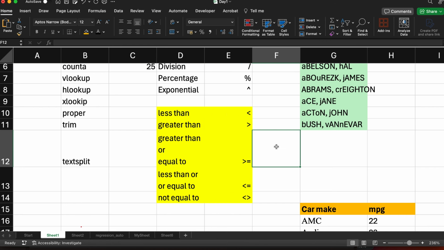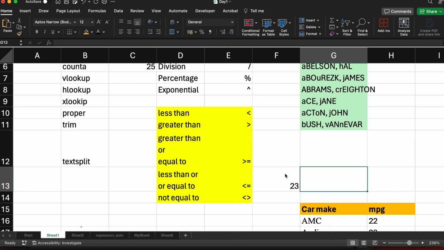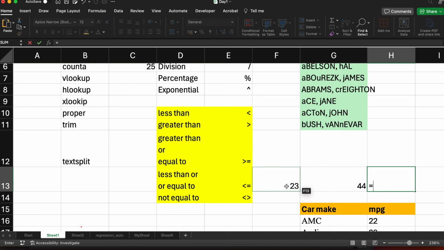So for example, let's assign a number to these cells, 44. If we say equal to cell F13 is greater than cell J13, is the statement true or false?